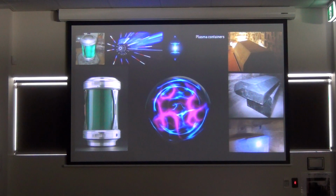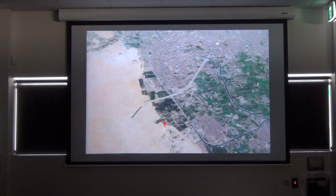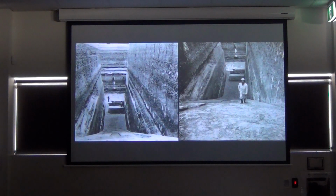So in other words, to conclude this part, these blocks were used as plasma containers, something which was deliberately shown in science fiction movies. And that's why they were designed the way they were, because, like I mentioned, there is absolutely no evidence of bones or skeletons found anywhere close. And that's the area I was talking about, where the military actually took over. You can see the photos there.